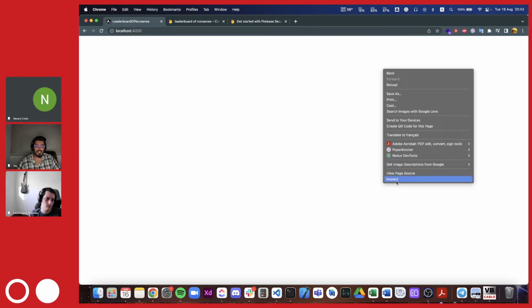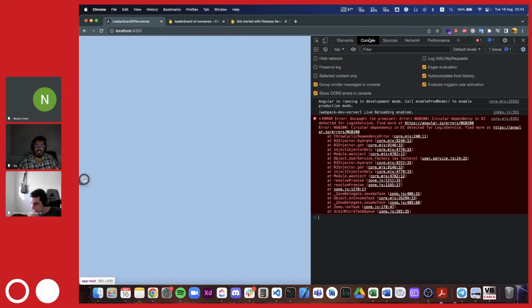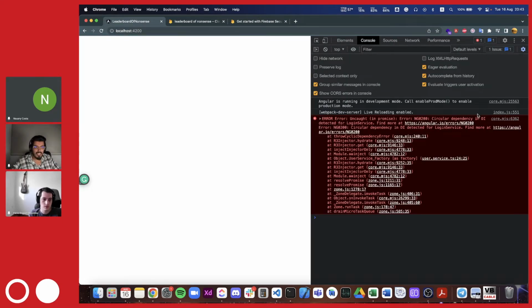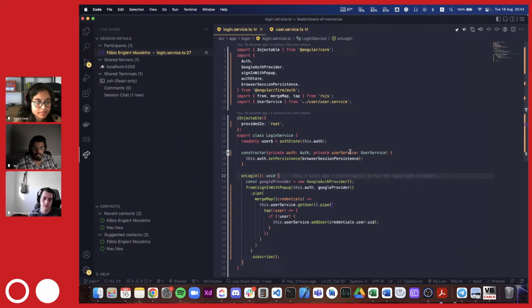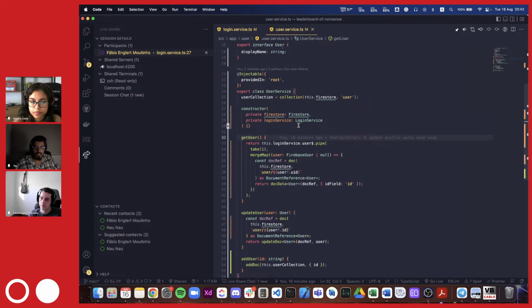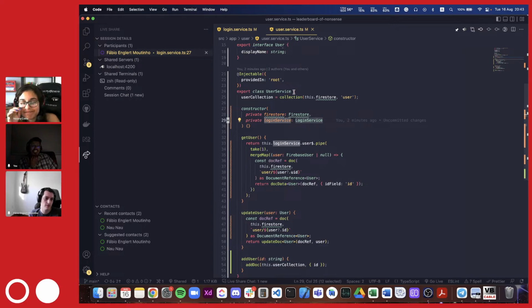We have some errors. Let's see. I'm not seeing any error. Circular dependency injection. Yeah, probably we are injecting user service here, and user service depends on login service. Yeah. How can we fix this?